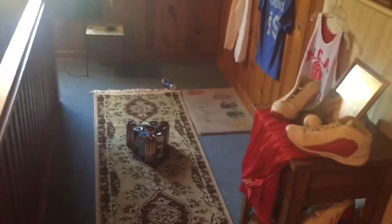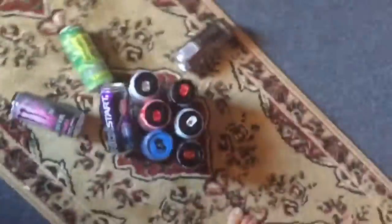Okay, let's just get another one. 3, 2, 1. I didn't get a spare, but oh well. At least I had fun, right? Ooh, I got another idea. Got two more energy drink cans I forgot about. They're just left behind. Okay, let's use these two.